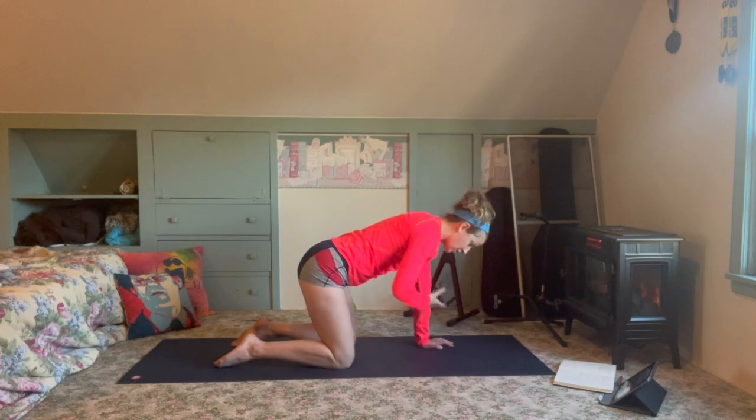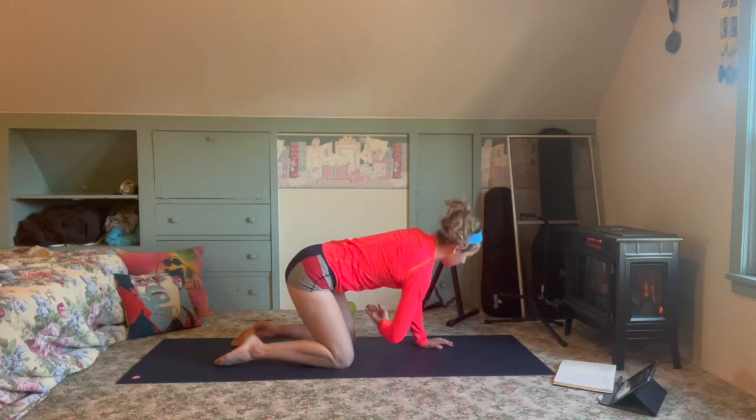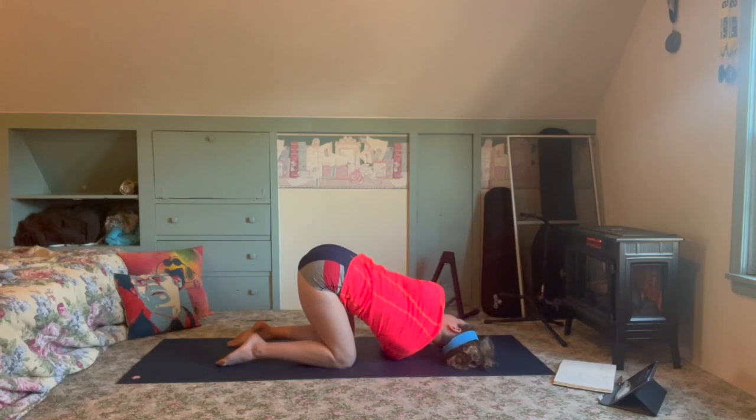You can have a slight opening through the chest, but try not to offload completely into that supporting hand. Beautiful. On your next inhale, stretch that left arm up. Feel the space across the chest, shoulder, down the back. Exhale, threading the needle, left shoulder and left ear coming down to the floor.